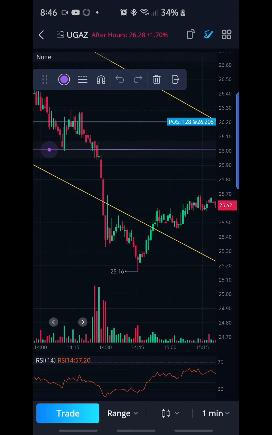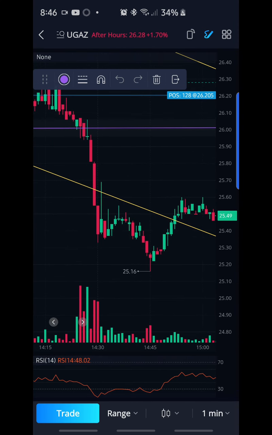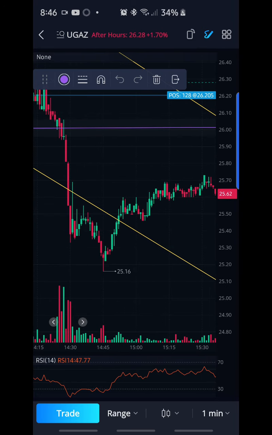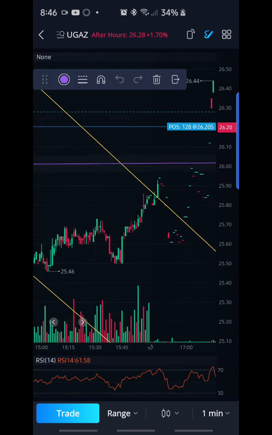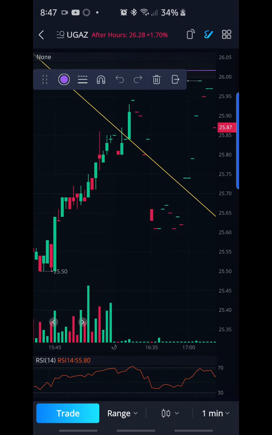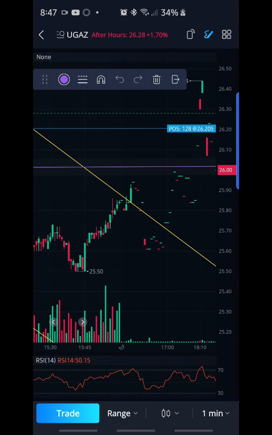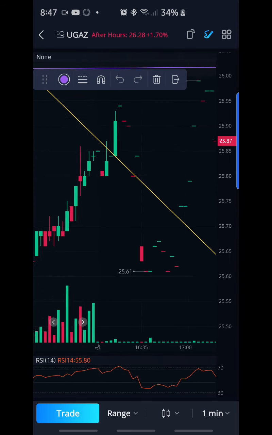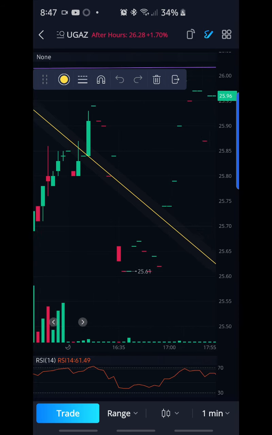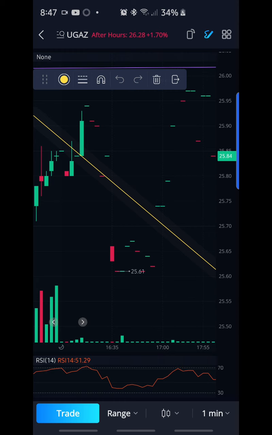So it actually dropped. There was so much selling going on that it dropped below the trend of the day. You see it made like a W and then it came back above the trend. For those of you looking to enter, once you've seen that it broke the resistance of the upper trend, you see that it broke the resistance right here. It went down, it actually tested it and failed and went down to 25.61, but it came back and broke it again. And to me, that is confirmation that it is now at an uptrend.